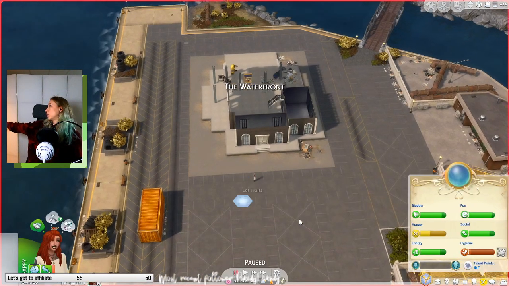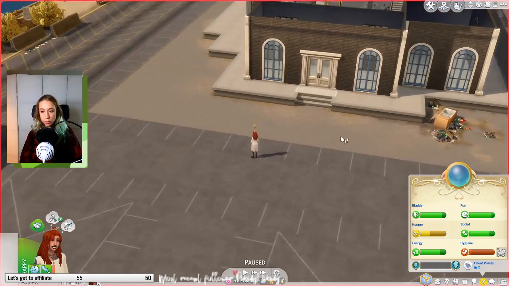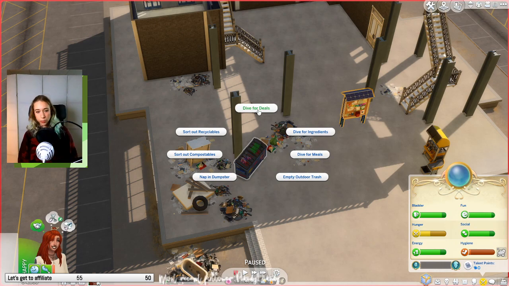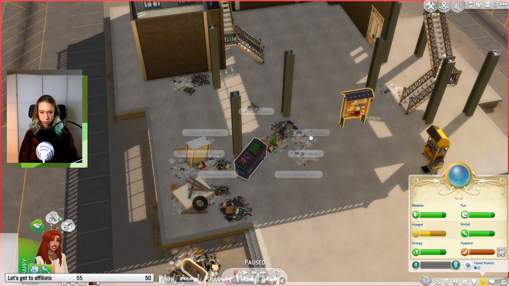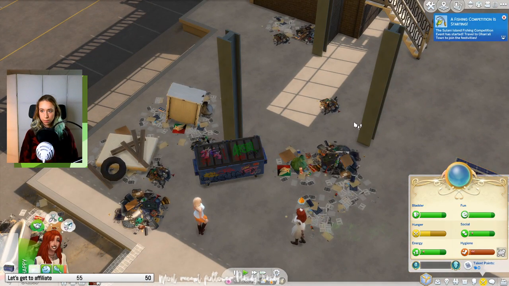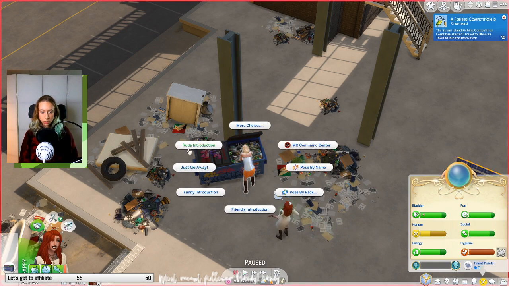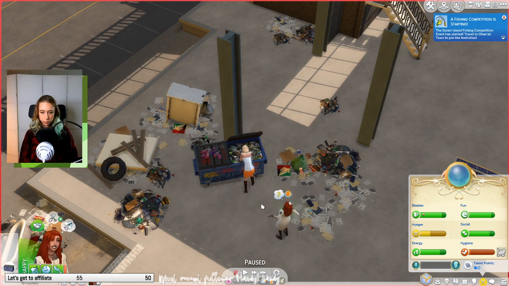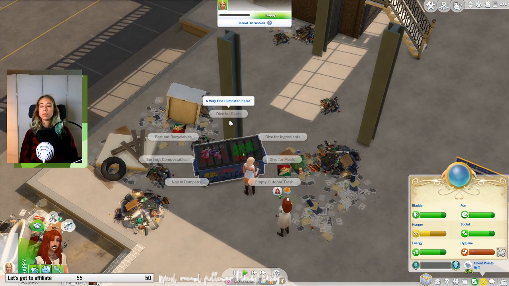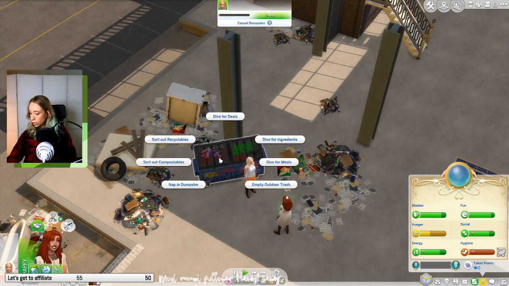Could you please fill my water bottle? Sure. Thank you. Oh, maybe you can dive for deals here before doing anything else. Yes, we can. And we can dive for ingredients. Let's do that too. Maybe we get some new plants. Don't. No. No, no, no. Don't. Did she? She took away all our stuff. Okay, now it's back. Thank you.